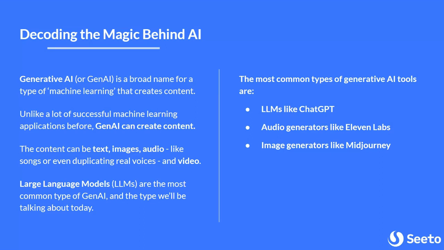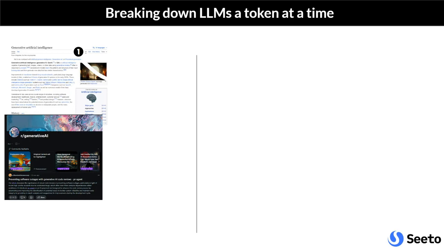So it's useful to remember, generative AI is a broad term for a type of machine learning that can create content. And we're going to talk about large language models, which are things like ChatGPT, which you've probably seen and maybe played with yourselves. I'm just very, very quickly going to explain a little bit about how large language models work, because this is important to some of the conversations that we'll have later.